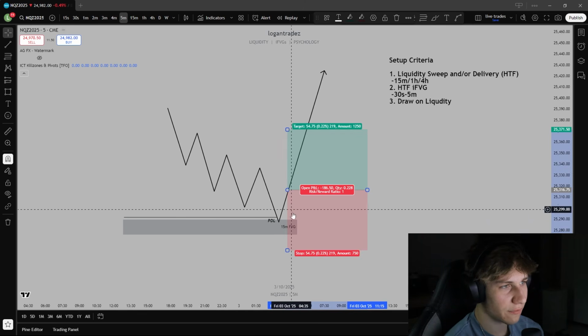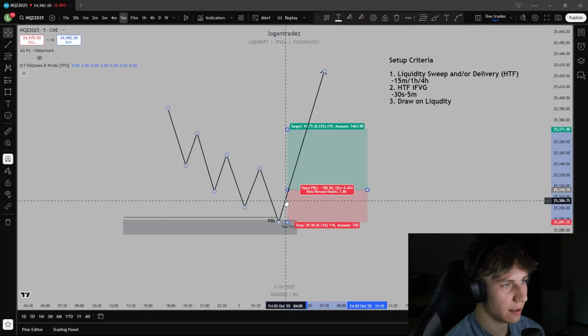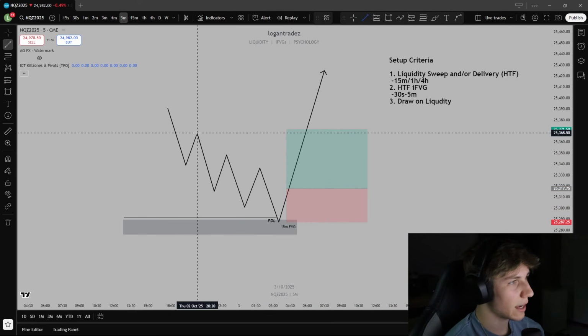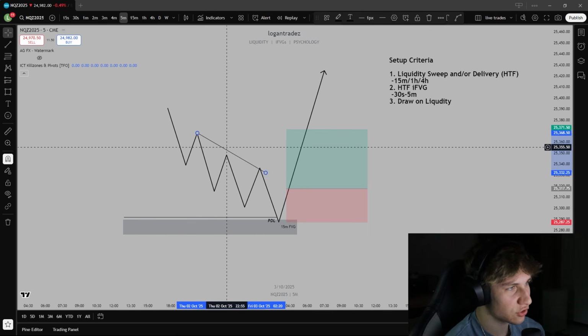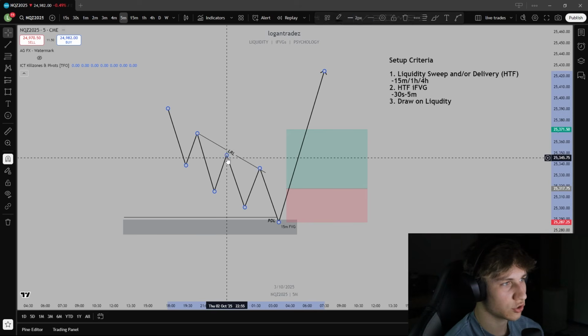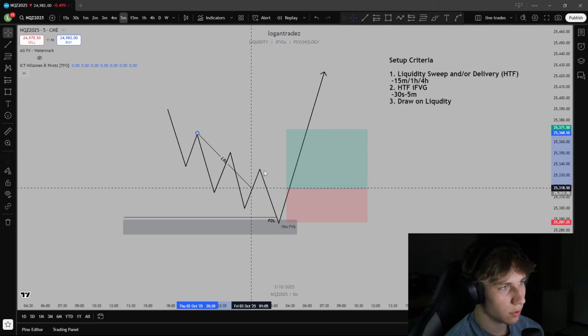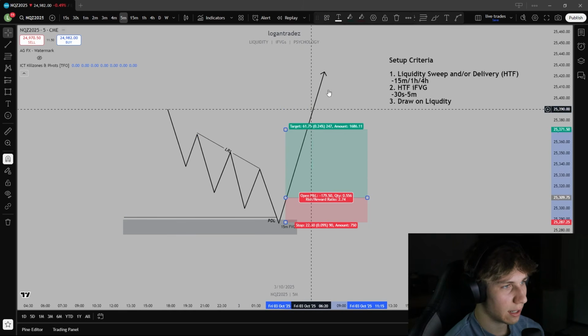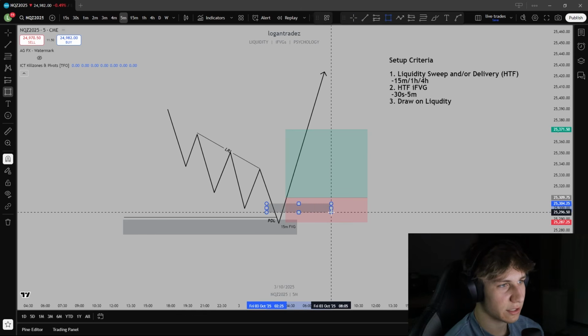Let's say we have a 2-minute and a 4-minute FVG here, and on the 2-minute time frame we have some LRL here. This is my draw, right? So I have a draw on liquidity, this LRL, good draw on liquidity, right? We already know that. And boom, we have our draw, delivering out of the 15-minute previous day low, iFVG, and boom, that's an entry right there.